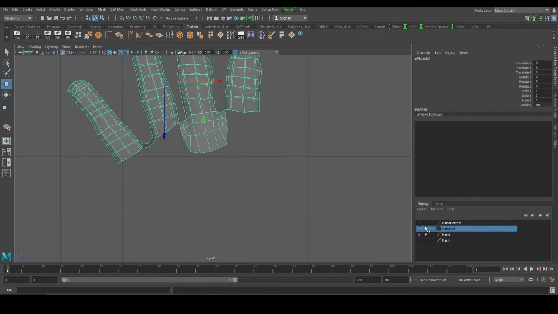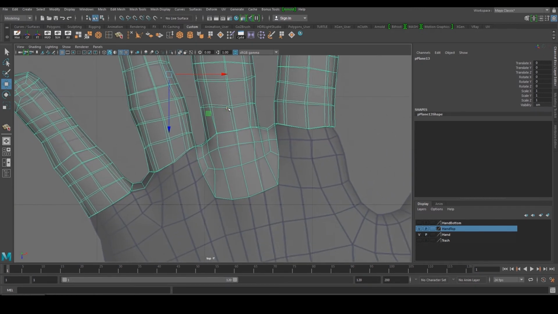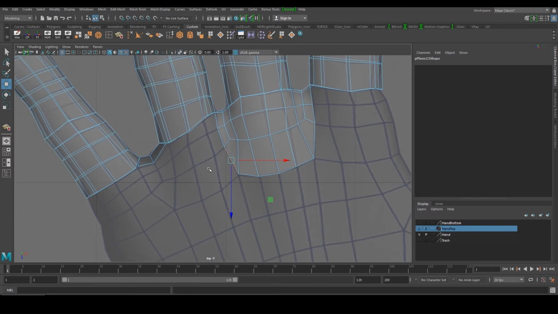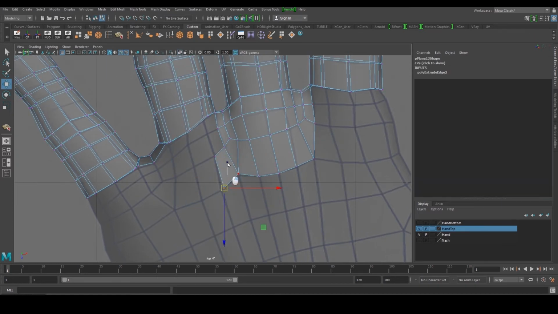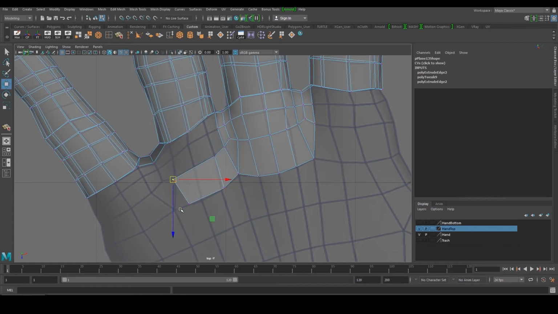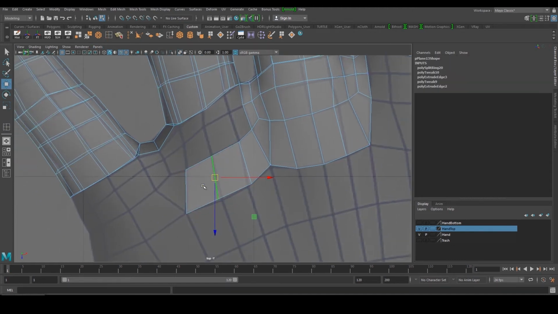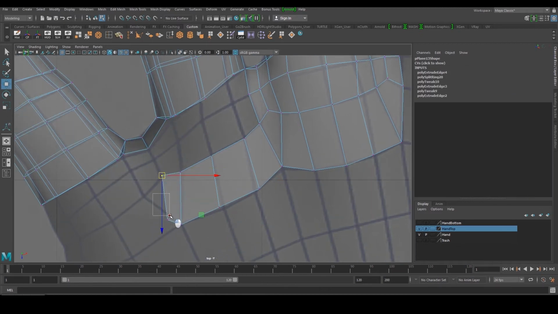Let's just see it from the top again. Alright, so basically the same thing again. So I'm gonna take this edge here and I'm gonna extrude it this way. Now if you want to, and if you are lazy like me, you can skip one of these and then use a line, just drop it in. Now it depends on how you want to do it. There's many ways to do things.